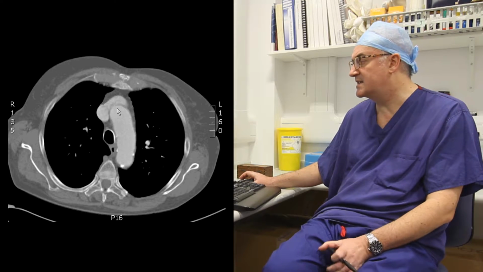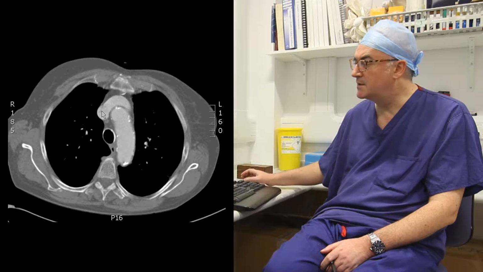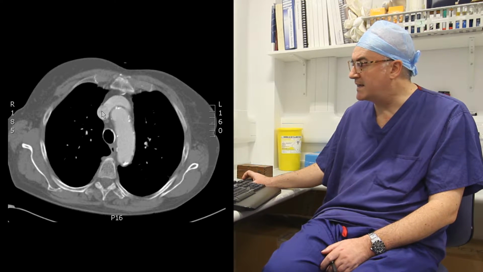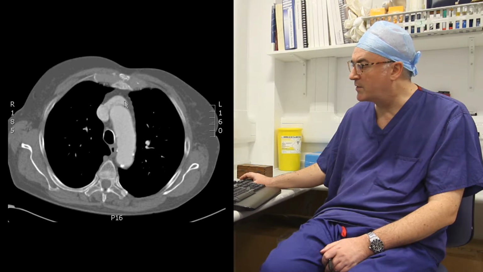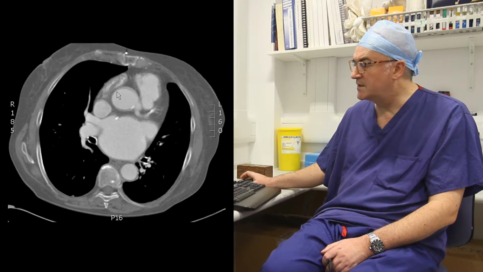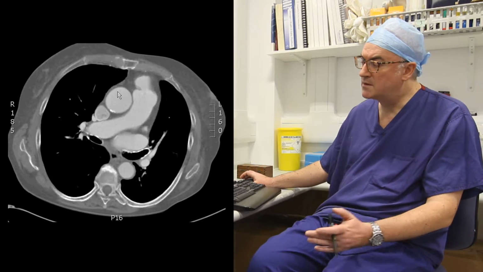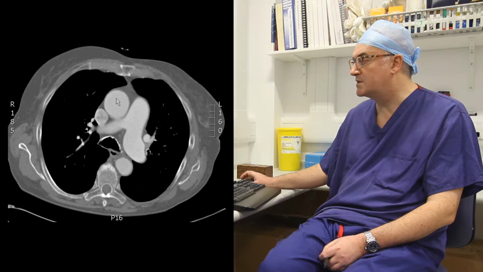And in this CT scan of a patient who's previously undergone a mitral valve replacement, we can see that the ascending aorta from the level of the lower level of the innominate vein down to the aortic root is free of calcium. So there is no concern about being able to safely cannulate the aorta.